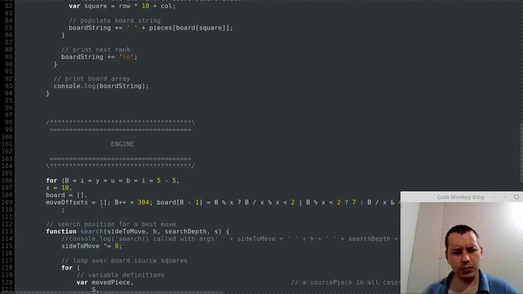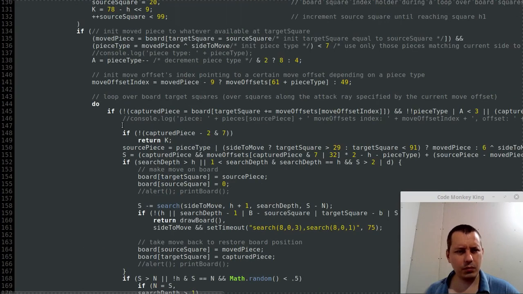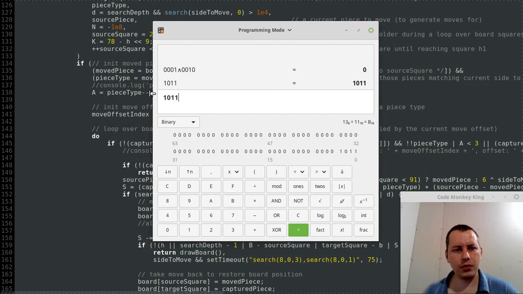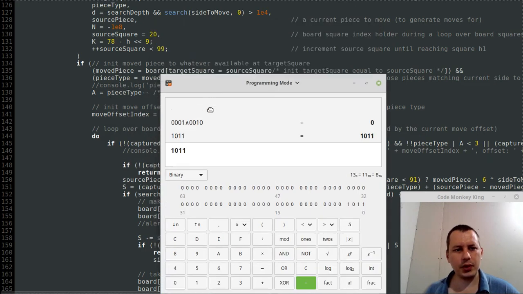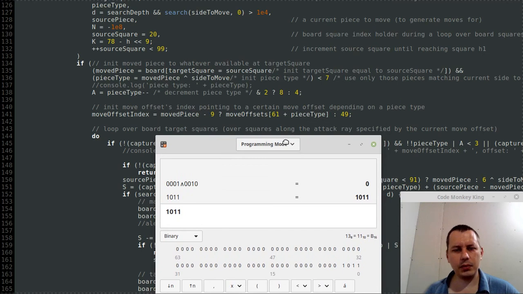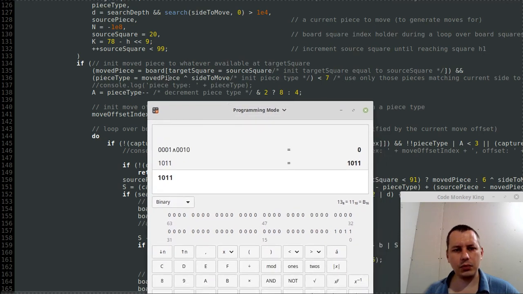So what do we do here exactly? Again, one more time. Piece type minus minus. So first we do this decrement. But to extract the piece type, oh my god, where is the piece type? Here it is, move piece.